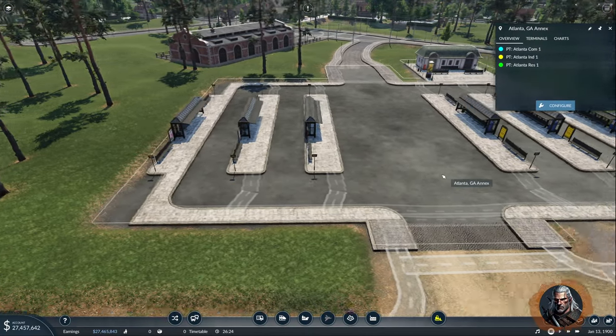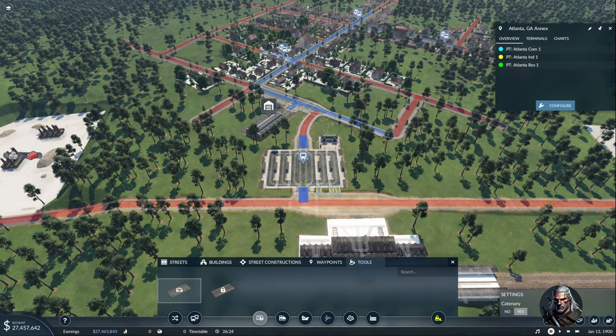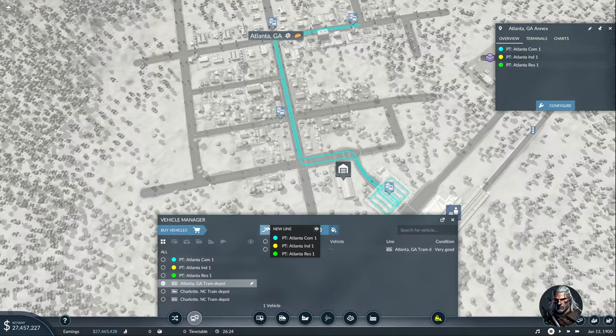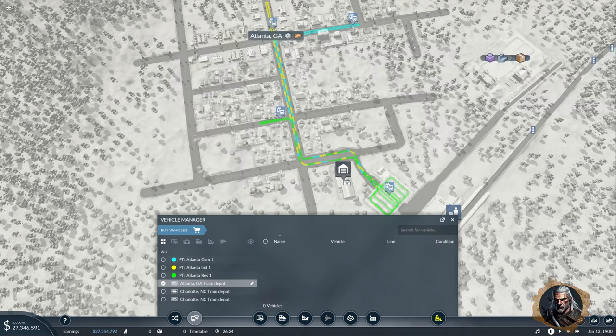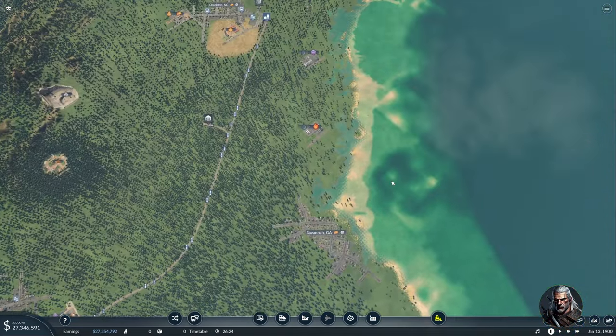You see? I have a problem. There you go. Okay, now it's going to happen. Okay, commercial. Let's buy another one. Can I power? No. Yes. Buy one more. Add it to industrial. Buy one more. Add it to residential. Perfect. The setup for Atlanta is ready.